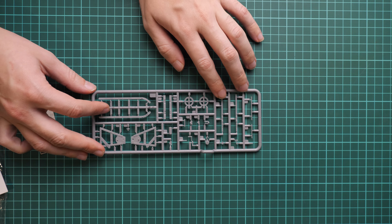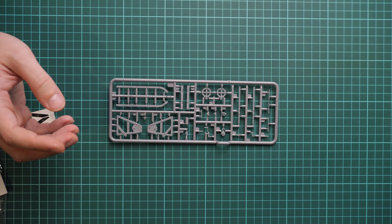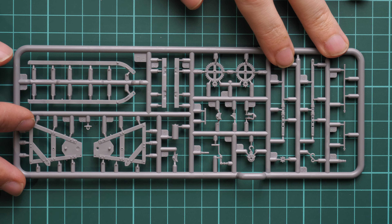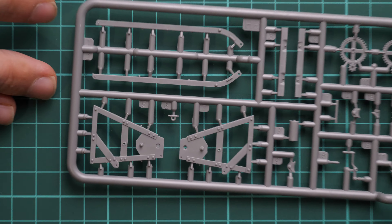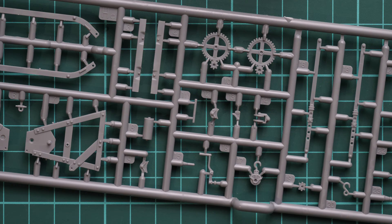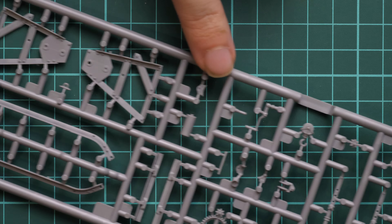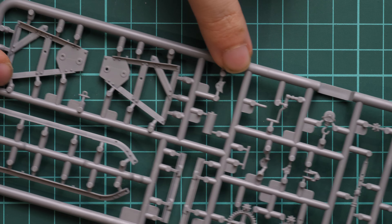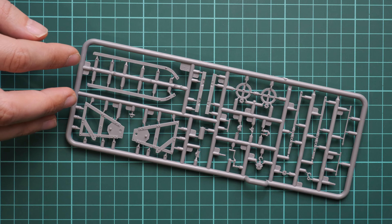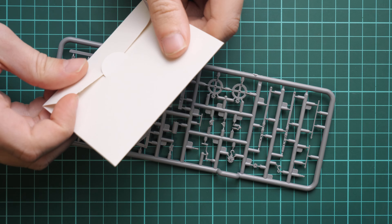So here we have the one and only plastic sprue. Yes, this kit is based on a single plastic frame, but here we have all necessary parts for the crane. Typical for MiniArt, the molding quality looks completely fine — I do not see any possible issues. Some parts are really thin, so you have to use sharp tweezers, otherwise it will be really tricky to apply them. And just be sure to use a plastic saw because MiniArt plastic sometimes gets chewed by plastic cutters, so I prefer to use the plastic saw.